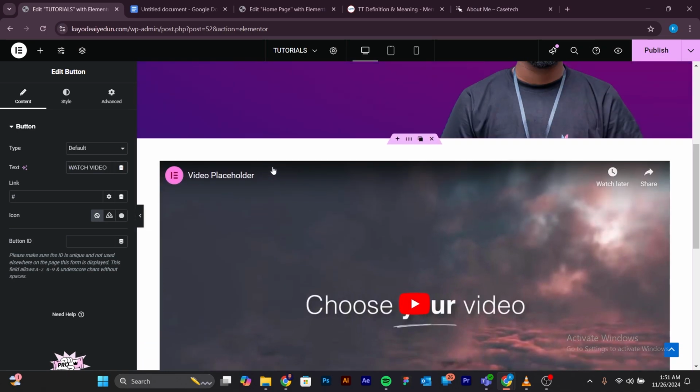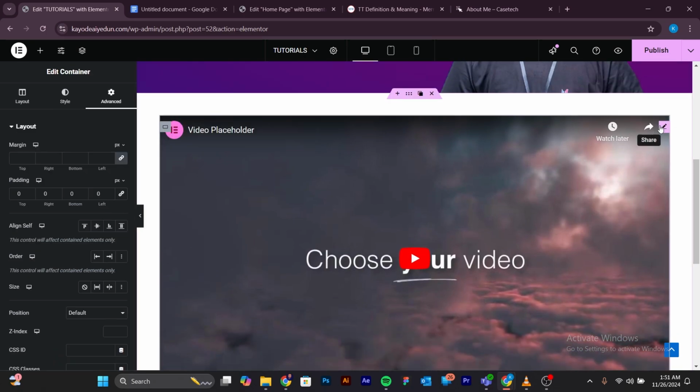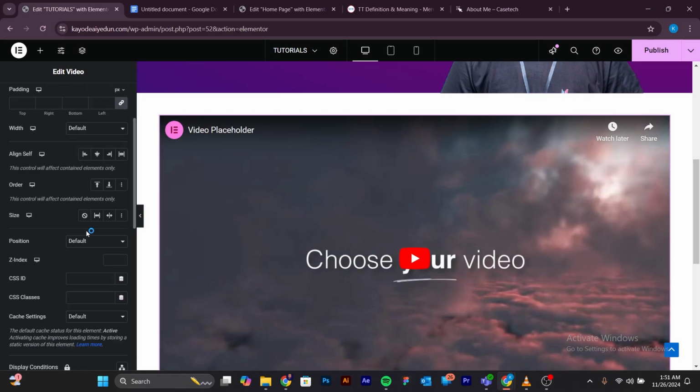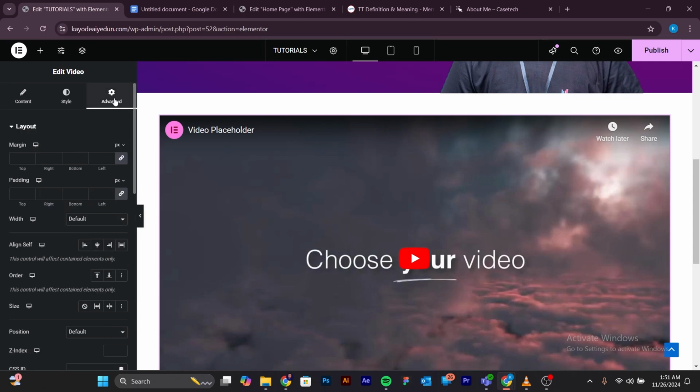All right. And now let's add some rounded borders to this video. To do that, I'm here at the advanced. You have to select the video itself, not the column.